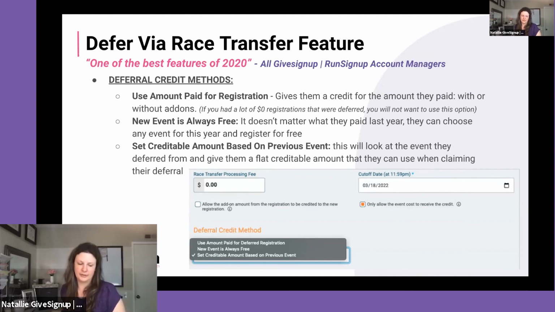I just want you to be able to register for one of the events this year. Or you can set a creditable amount based on the previous event. So I just want anyone who deferred from the 5K to get $35 to use for this year's race. I don't care how they use it or when they use it. I just want to give them $35 and they can choose.